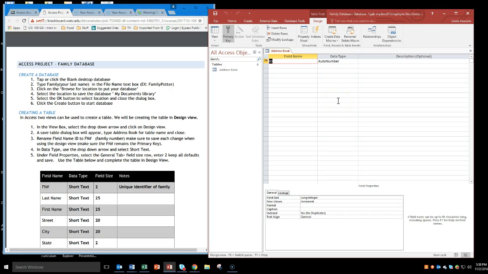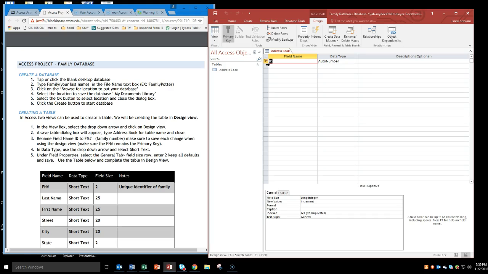When you're in Design View, you can only change the design. You can't do anything with the records. All you're messing with is like the headings and the data type and that type of thing. Right down here you'll notice that there's a little golden key. That's the unique identifier field, and each table should have a unique identifier. And what a unique identifier is, is something that's unique to just one person, like your driver's license number. You can't use your social security number, but that's a good example of something that's uniquely identifying. Your school ID number uniquely identifies you and no one else. And so those can be your primary keys.